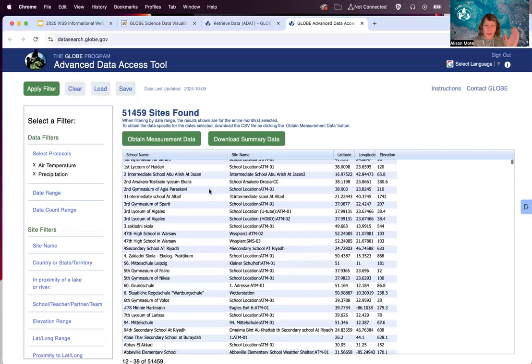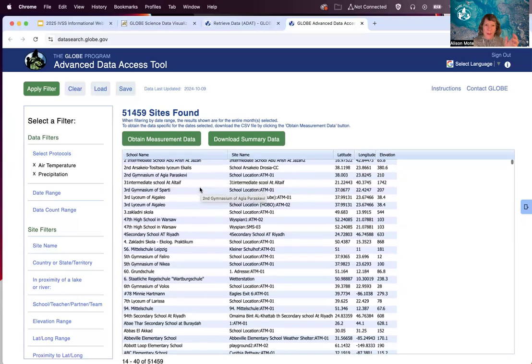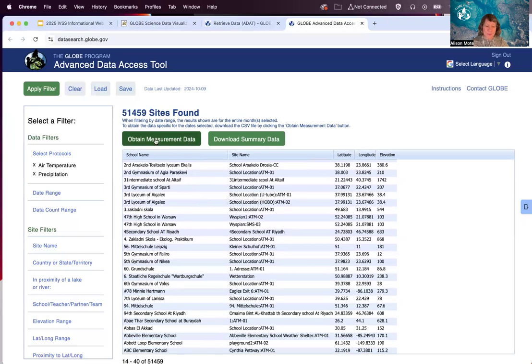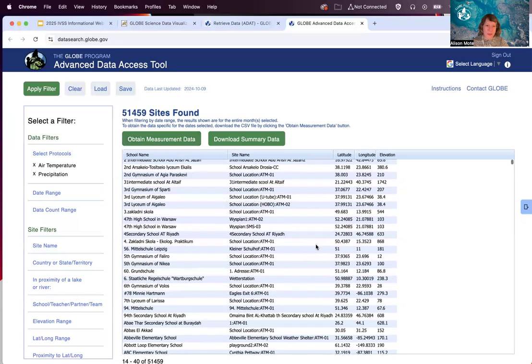So this is all of the sites that have collected either of those two pieces of data throughout Globe's 30-year history. So if I clicked on obtain measurement data, I would probably get a lot of data points. If I was just getting started with my research and didn't really know where to start, I might download a summary data file if I wanted to see where the really data-rich sites are, or I might want to add some more filters before I do that.